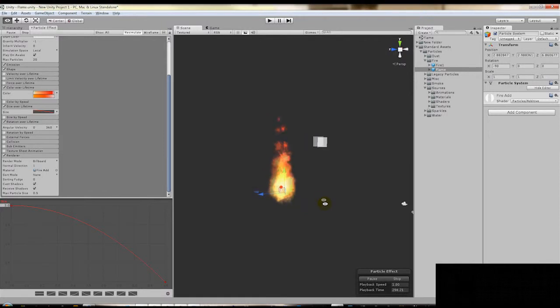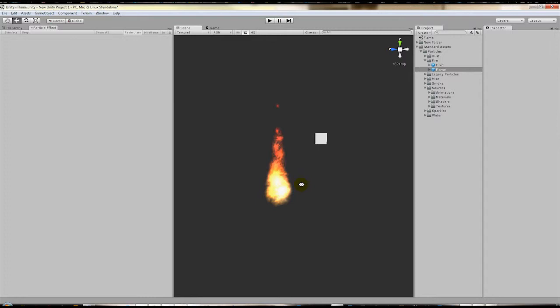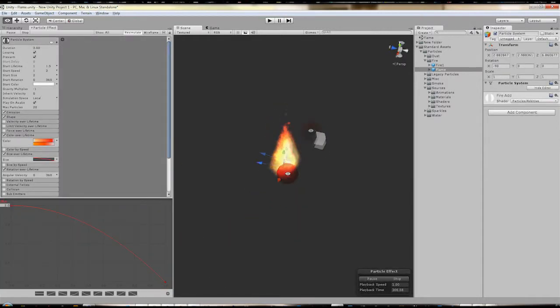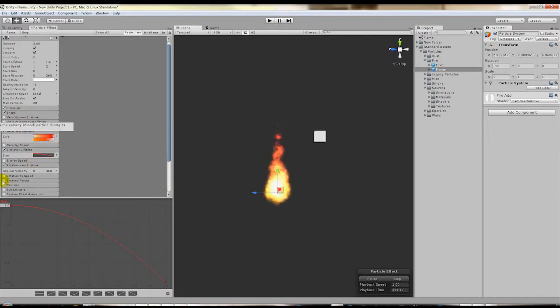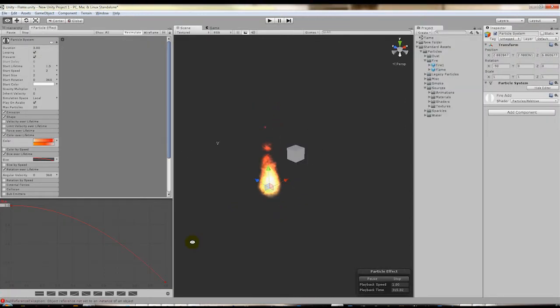Now we'll be working on the sub-emitters and smoke trail for our fire. This part is like the first, pretty easy, and once you learn it, you could pretty much do anything, because it's all just playing around with your numbers and stuff. Not even numbers, just colors, and making sure you have nice materials to work with.